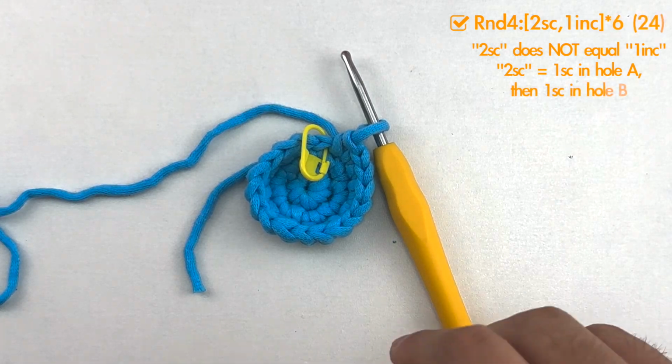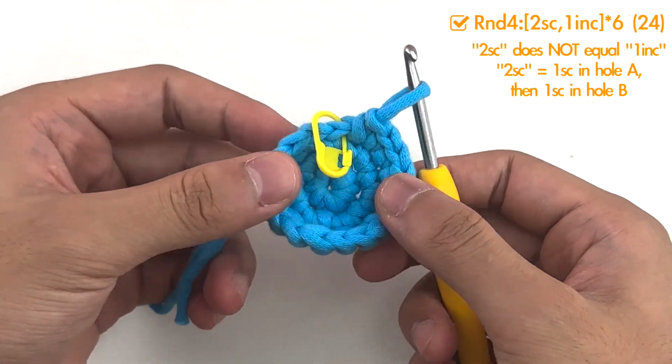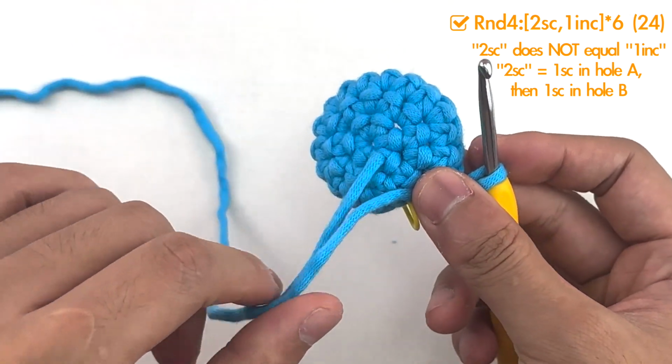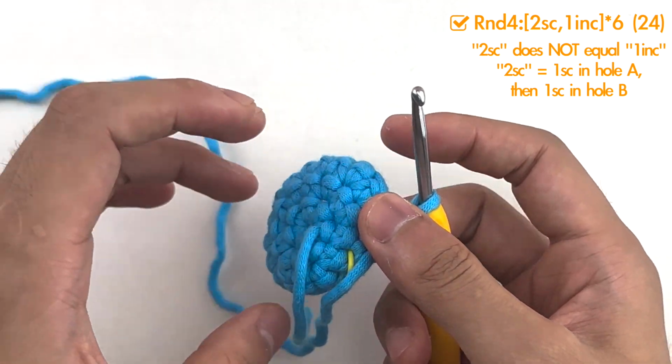Next, let's move on to crochet loop 4. Before crocheting, we need to turn the product inside out as shown in the video because the texture inside is more beautiful, so we need to use this side as the display side.